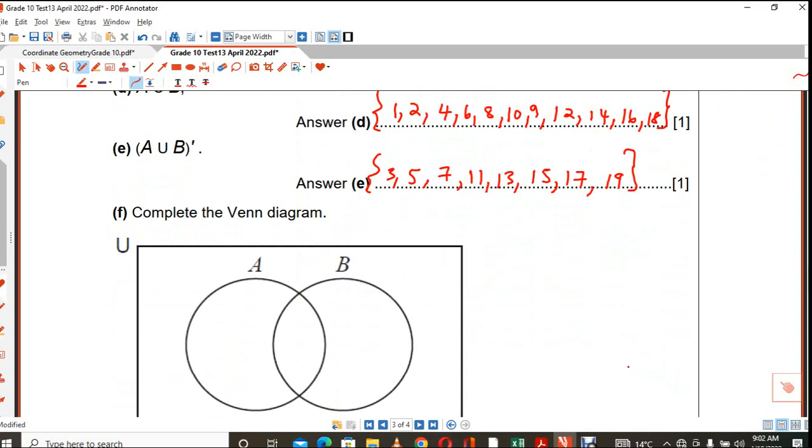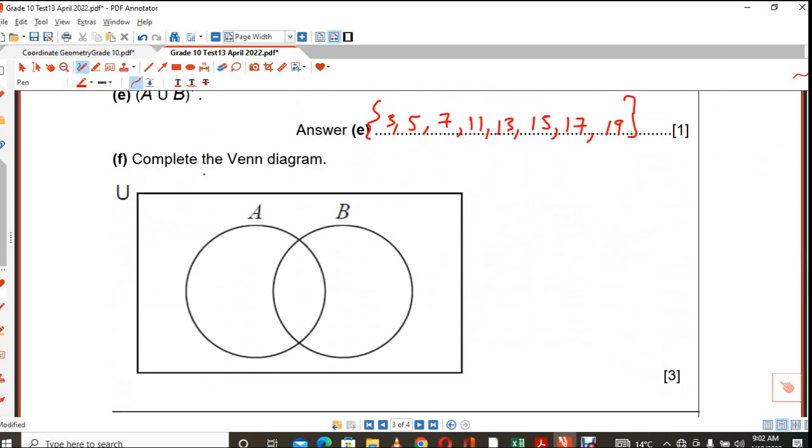It has three marks. Of course. So now you are supposed to complete. Now I just want to tell you how I mark this. So the 4 is here. The 16 is here. 1 and 9 is here. Some people they wrote 4 twice. Here you have 2, 6, 8, 10, 12, 14, and 18. So for each region, I give you a mark. So these are like three regions. So at least if you have all these three regions correct, I would have given you three marks. But you are also supposed to write everything else at this space. 3, 5, 7, 11, 13, 15, 17, and 19. It doesn't matter where you write that.